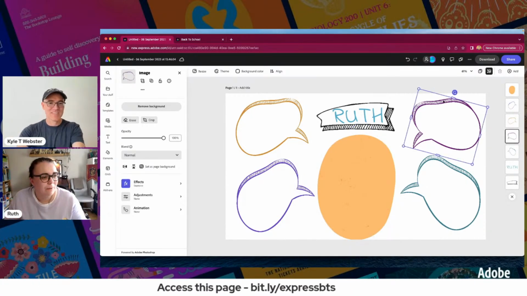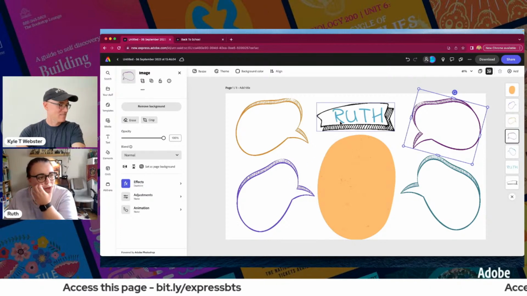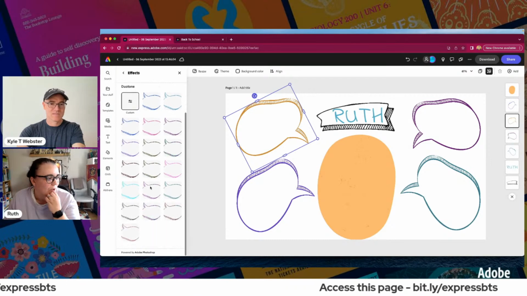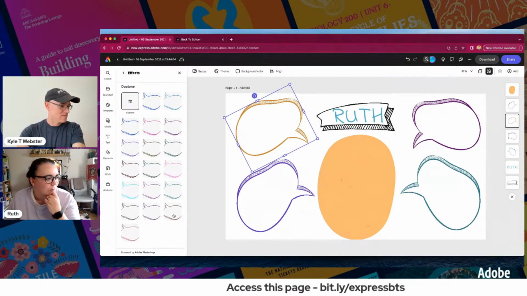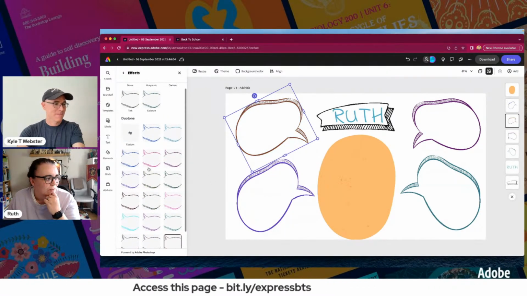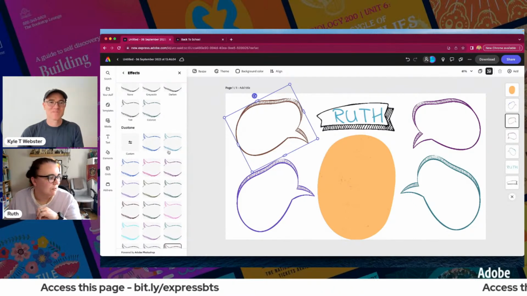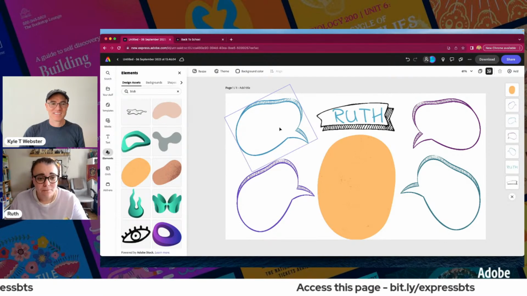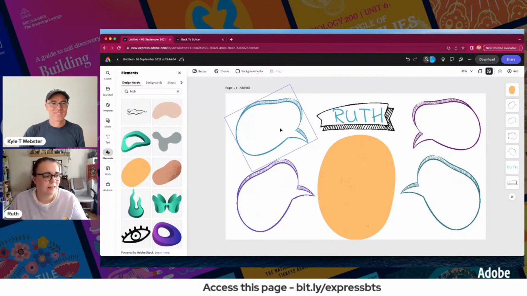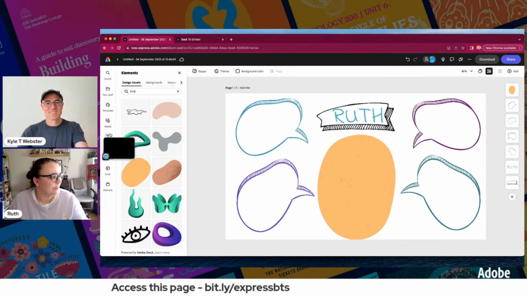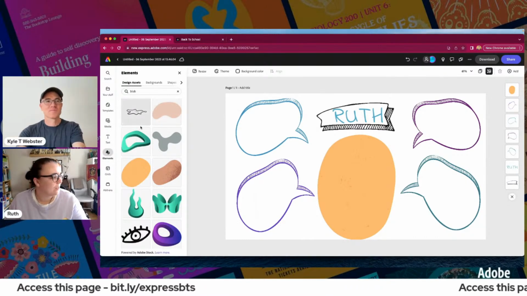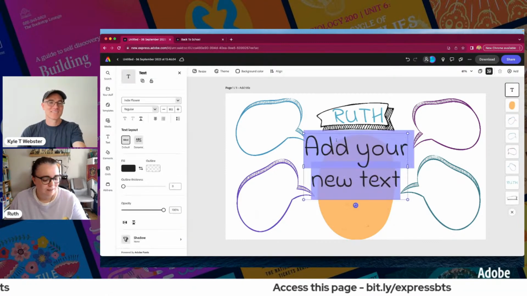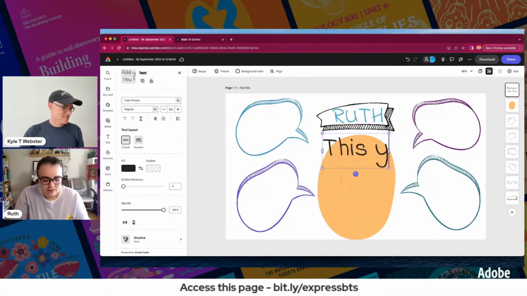On my speech bubbles, I added a little duotone effect, which allowed me to recolor them just to add a wee bit of vibrancy to it. That's really all that it's doing. Perfect. Okay, so I'm going to do the exact same thing. I'm just going to add in some of my text because we've got 4 questions that we need to deal with. So I'm going to go to text, add your text, and I'm going to go this year.